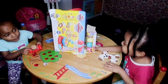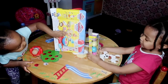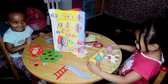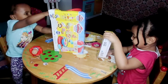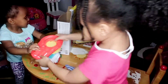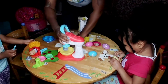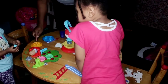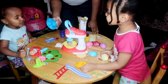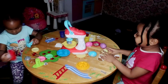Today, we're going to play with Play-Doh. And we're going to play with Play-Doh burgers. Yeah, go ahead. Yay! Take it out! Well, what do you have, Riley? Oh, that's like strawberries and cherries and pineapple and something. And this is for your burger. Yeah, this is cherry burger. I will start doing some things.